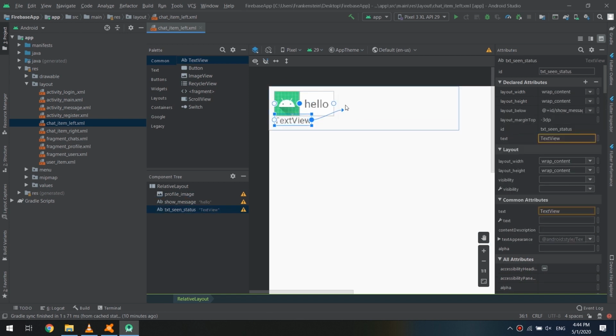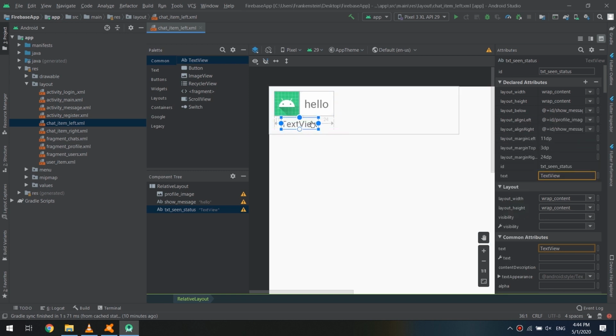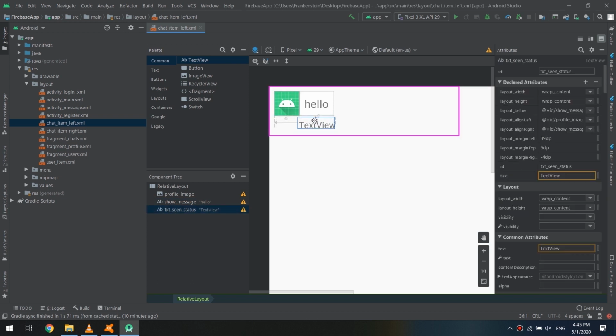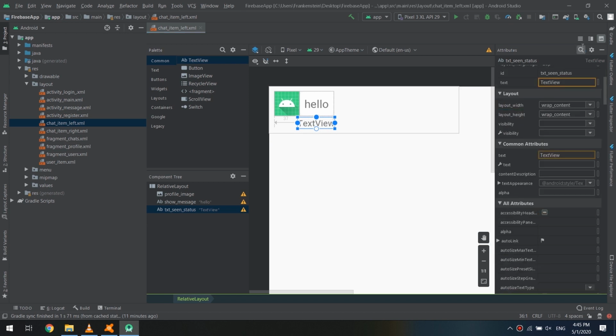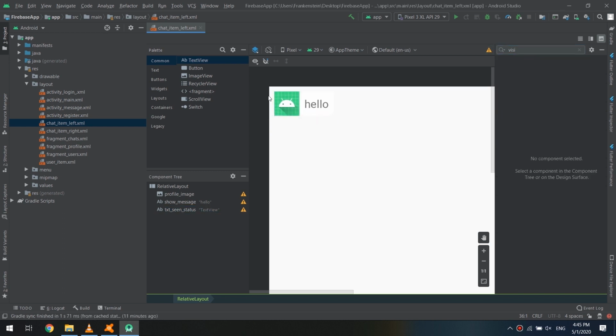So I advise you to use this amazing constraint layout because it's a very amazing feature inside the new Android Studio. Okay, guys? So adding and editing the visibility of this text view, set to gone. Okay.